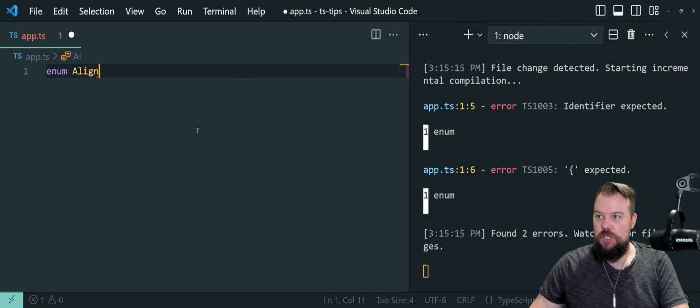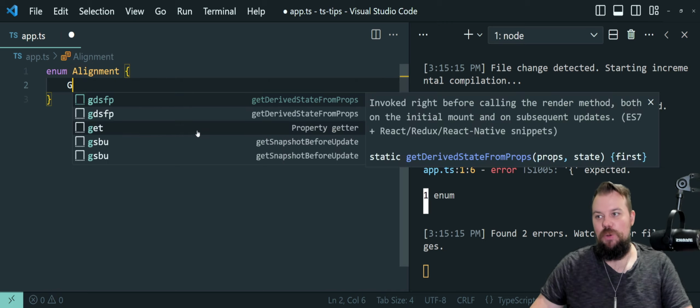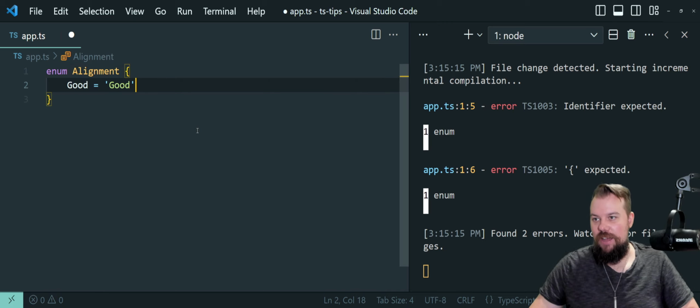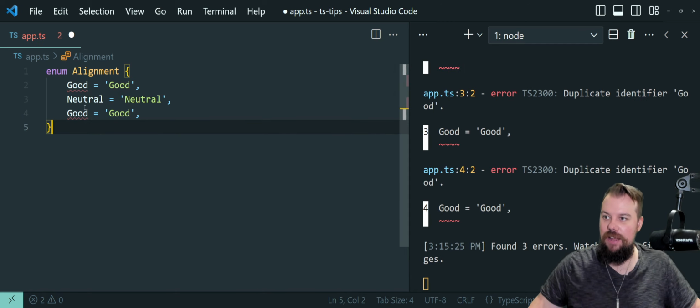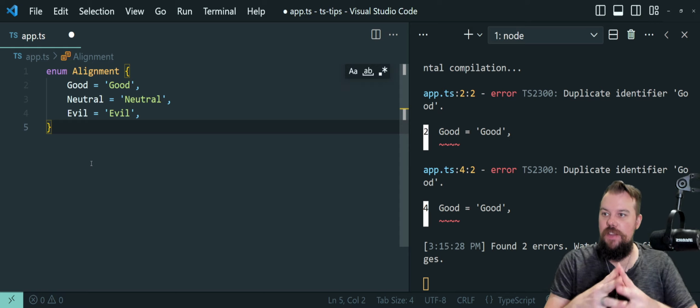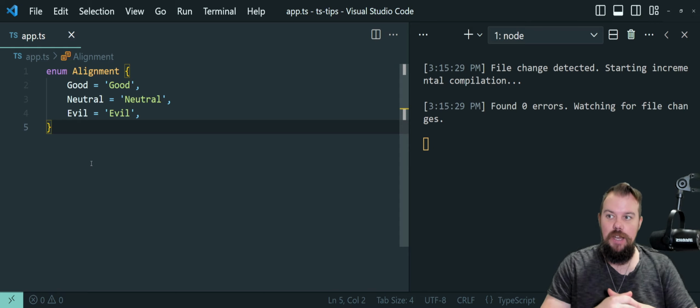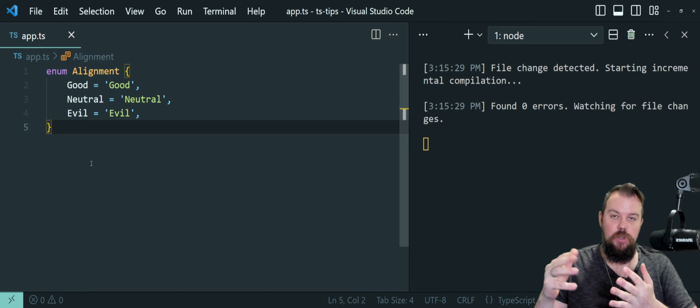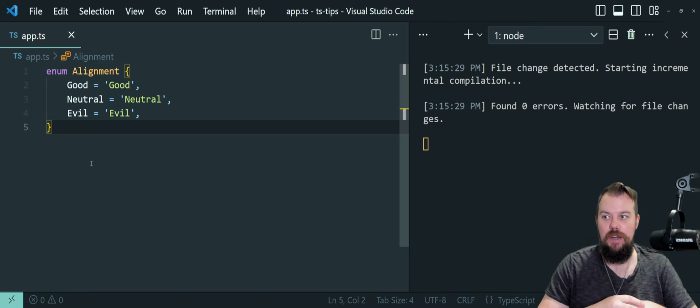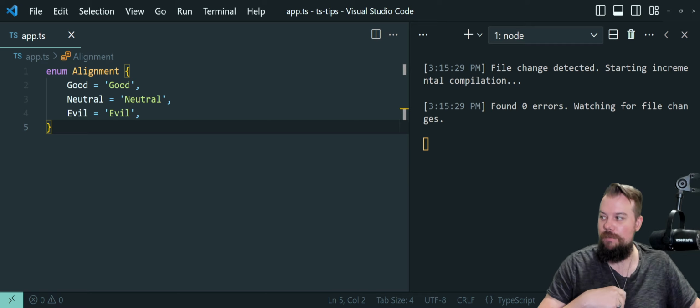Right, so let's go back to our D&D theme from previous videos. I'll say enum alignment, and I'm not going to do all of them. I'll simply write the following. We have our good, we have our neutral alignment, and we have our evil alignment. So there is an example of the string enum. There is no auto-incrementing here because it doesn't know how to auto-assign values. So unlike the shorthand we had available in numeric enums, there is no shorthand for string enums. We have to simply write each value ourselves, right? Explicitly assigned a string value is what I mean to say.